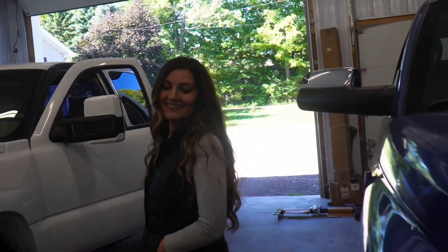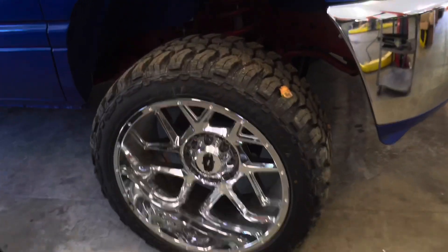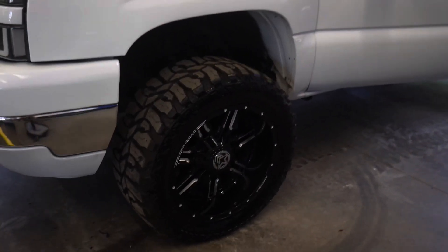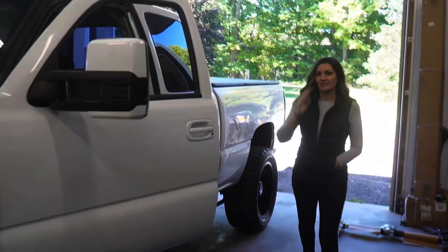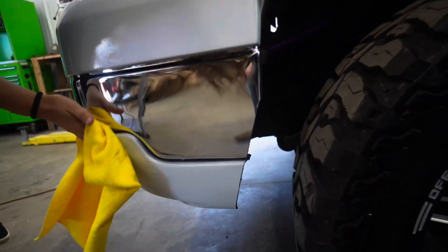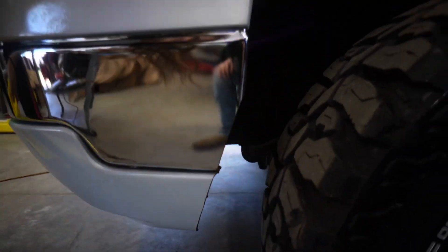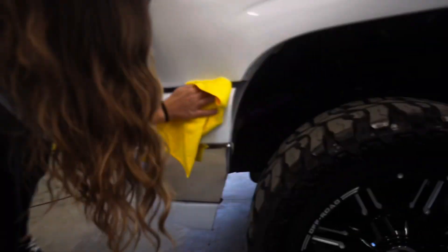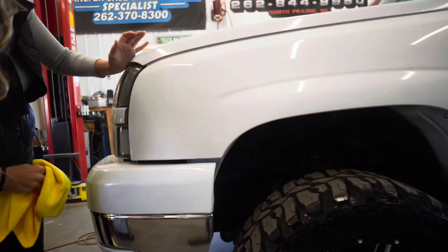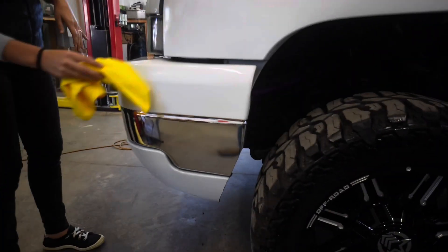Oh, you want to put the 22s back on? You're gonna want to! Let me know in the comments, guys — chrome wheels, chrome 22s, or leave the nice meaty-looking tires with the black rims on it? You guys let me know. I think we should put the chromes back on just to look at it. That is such a perfect, professional straight line. Good job! Glad I didn't use the sawzall — nothing was damaged yet. We still got the other side, let's hope nothing gets damaged.